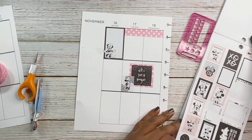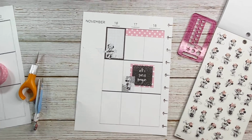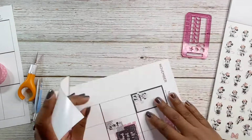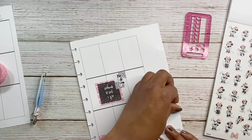And then for Tuesday and Wednesday in the middle row, I put down the washi tape and placed it as a frame, cut it down to size, and put the All I See Is Magic on top of that. And I put one of those miniature stickers with Minnie doing like a little pose, and it's like the leopard print on the opposite ends of the corner.